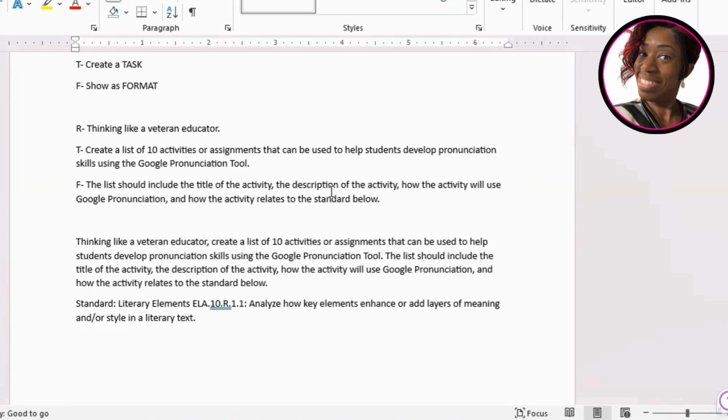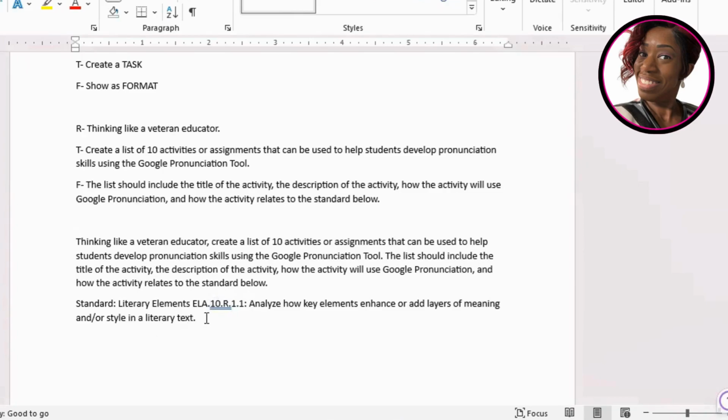For my task, I want ChatGPT to create a list of 10 activities or assignments that can be used to help students develop pronunciation skills using Google pronunciation tool. And for the format, the list should include the title of the activity, the description of the activity, how the activity will use Google pronunciation, and how the activity relates to the standard below. Because as we know, everything we do should harken back to a standard.